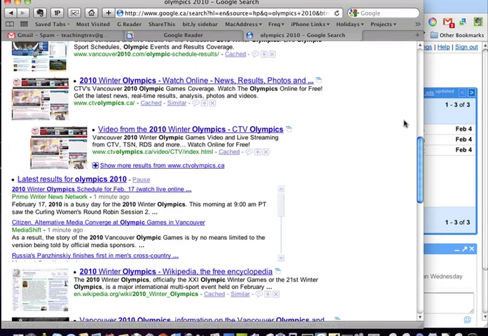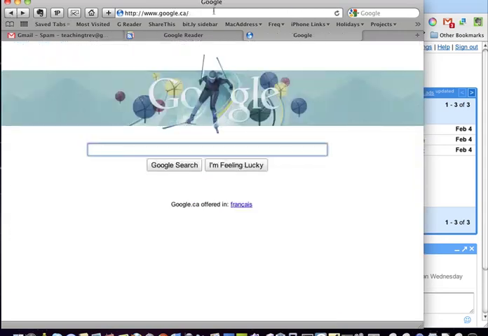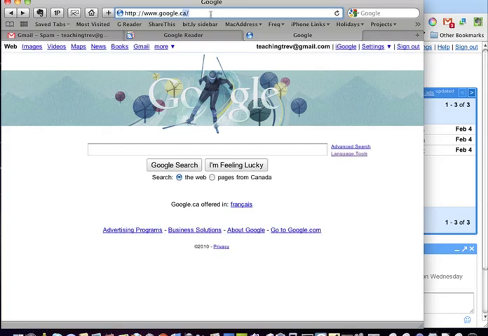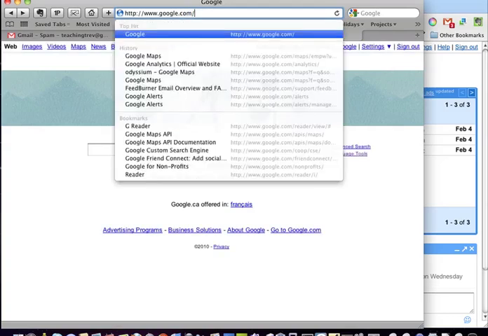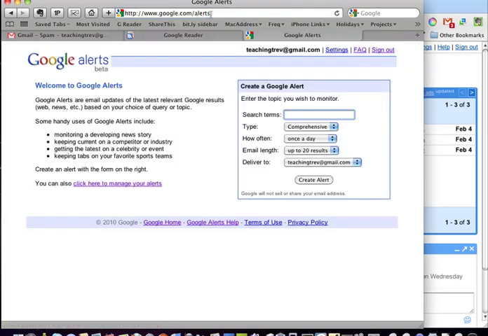Anything that Google's search engine does, I can also say I want to get notified about. So if I go into Google Alerts, all I have to do is create a query of what I want it to do for me, or what I want it to search for. So for example, under search terms, let's say I do Olympic. Oh, I can't spell, of course it needs to know that. Olympic and skating, just for the hell of it.